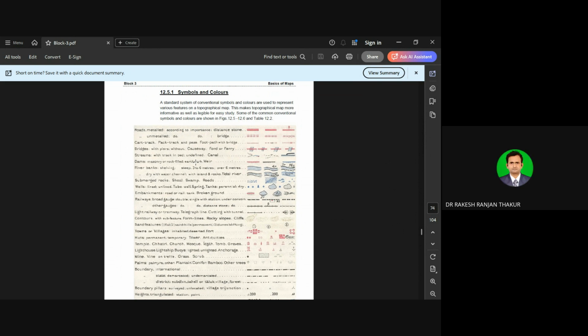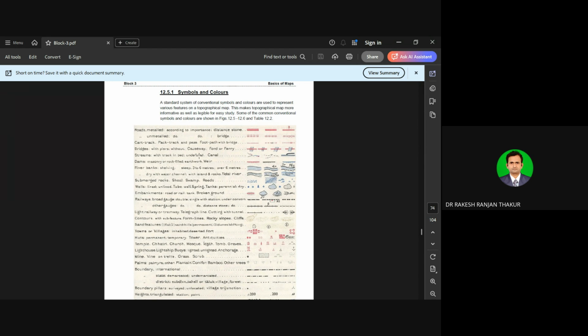When we look at a Survey of India toposheet, this is very important. Because it shows whether there is a metalled road or unmetalled road, where there is a footpath, whether there are bridges, streams. These are the symbols in the Survey of India toposheet. Nowadays, after GIS software and all, we are forgetting the reading of Survey of India toposheets. But I can say that this is very important and very informative. It provides very concrete knowledge.